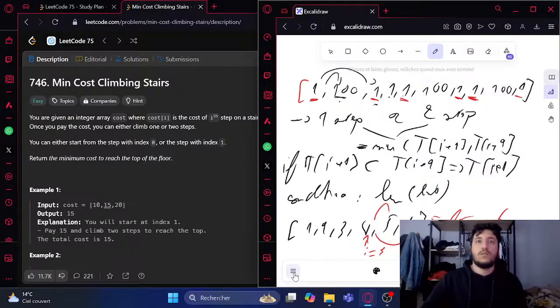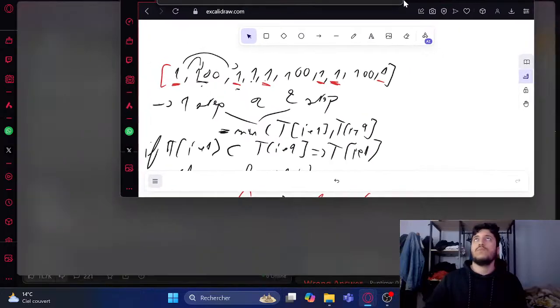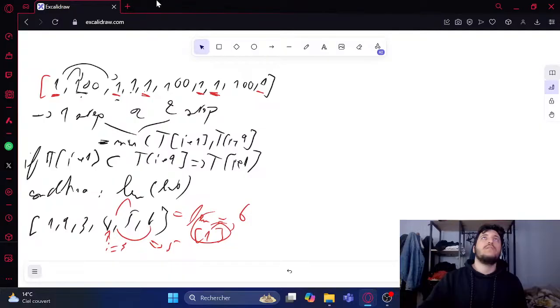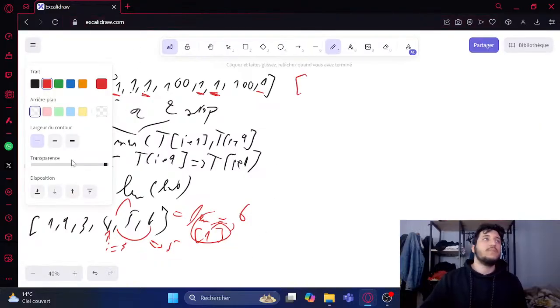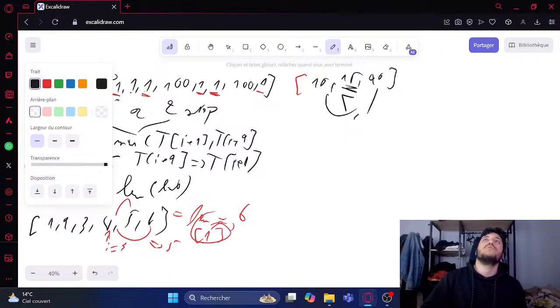But if we have a list of 3 elements, like 10, 15, and 20, and the middle element is lower than the sum of those two, which are like 30. Because if we start at the first step, then we're gonna choose either this or this. So yeah, the sum of either 10 plus 15 or 10 plus 20 is greater than 15.